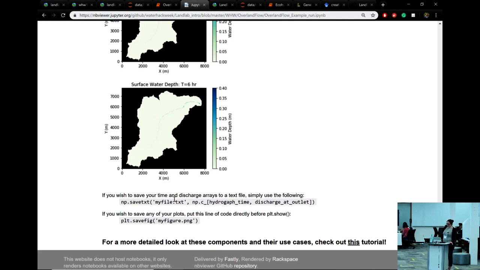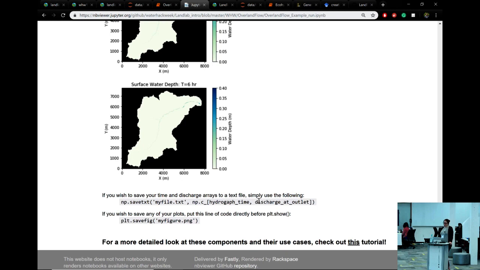If you wanted to save your time and discharge arrays to a file, you can use np.savetxt, which is a NumPy function. And if you wanted to save any of your plots, you can do plt.savefig. So this was a very basic component tutorial.